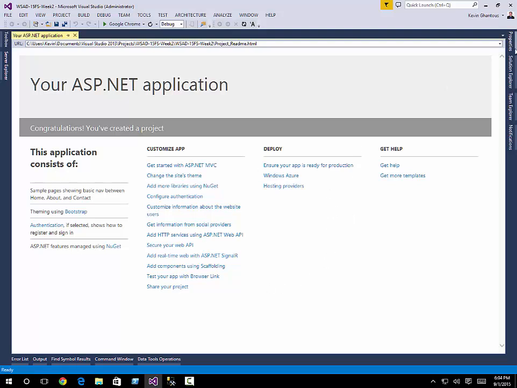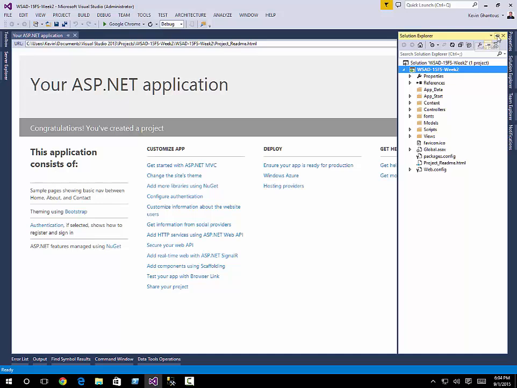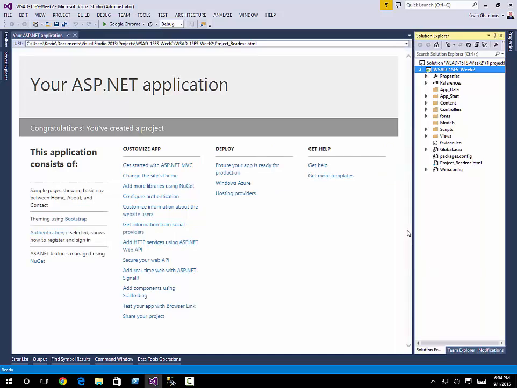All right, so once the project is created, let me slide this out here. It's our Solution Explorer. We get this kind of welcome page that's actually part of our project, and all it's doing is just providing us with information about MVC. Ways to customize the app, deployments, areas of help. A lot of these are resources that'll direct you out to the website ASP.NET. So there's actually a www.asp.net. They have all kinds of tutorials, videos, all kinds of good stuff.